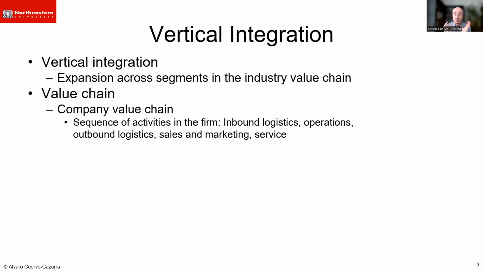And here, what I want to do is clarify the distinction between the company value chain and the industry value chain.